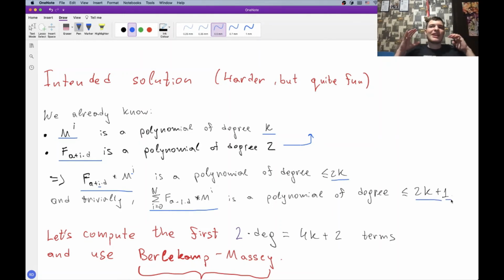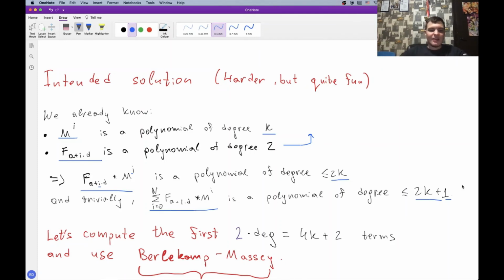So in a way, imagine you have any recurrence relation which is a polynomial of degree, for example, z, then the sum of this sequence from 0 to n will be a polynomial of degree z plus 1. That's always the case when we have linear recurrences, and it's a pretty useful trick which you apply in quite a lot of problems related to characteristic polynomials or something like that.